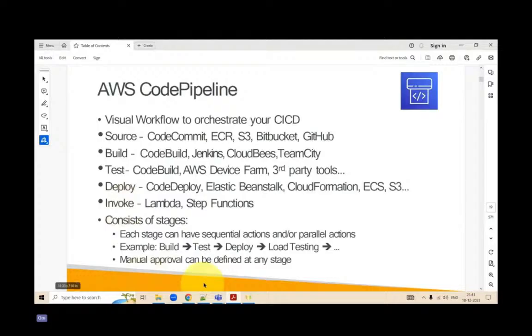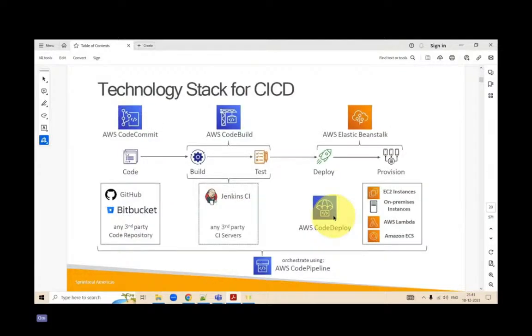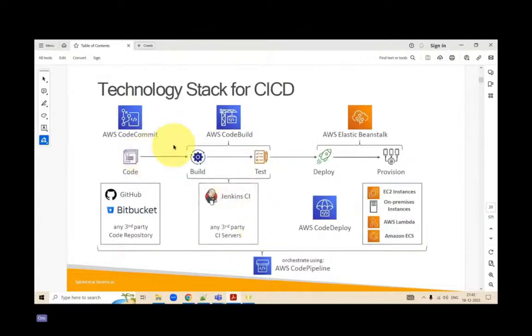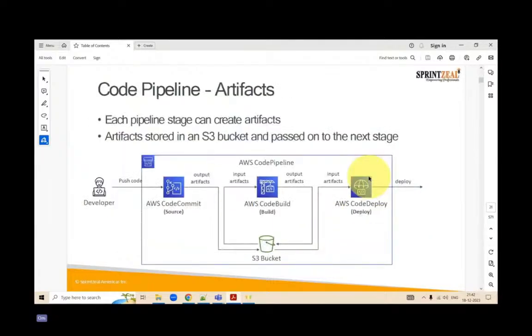You can also have manual approvals at each stage, but in real-life scenarios, it would be a group of approvals or automated approvals. So these are the terminologies that we have used. This is, I guess, a repetitive slide, because we had talked about code, build, deploy, Jenkins, Bitbucket, etc.